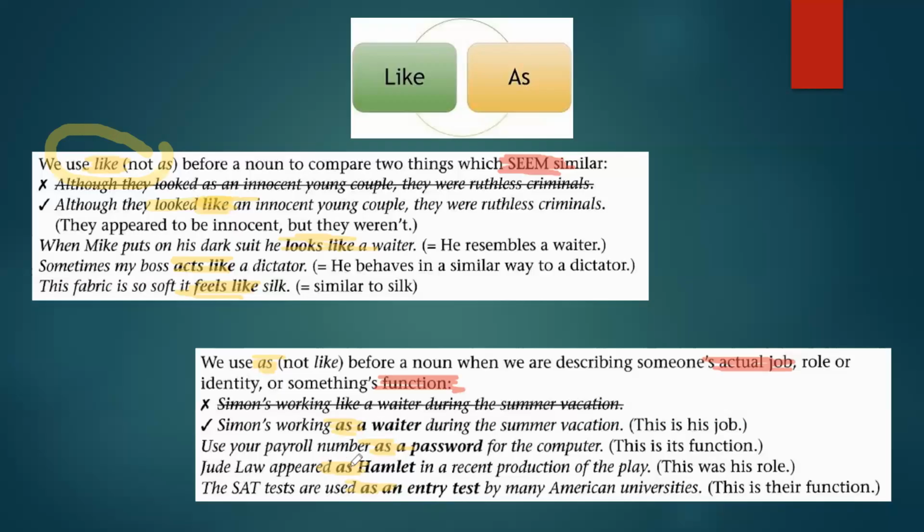Jude Law appeared as Hamlet. It was his role. Tests are used as, so that is their function as well. So like is used when it is like something, but is in fact not this thing, and as when we speak about a function or somebody's job.